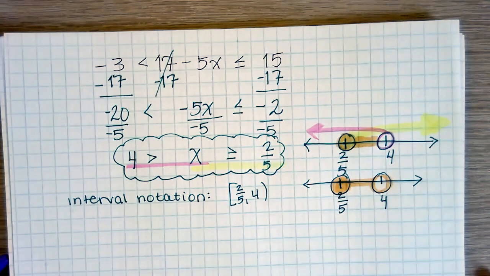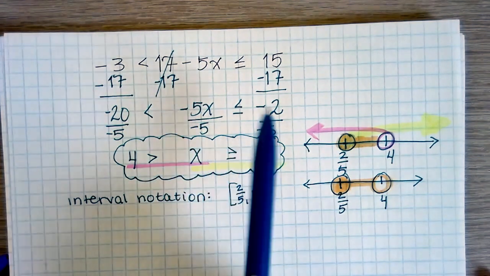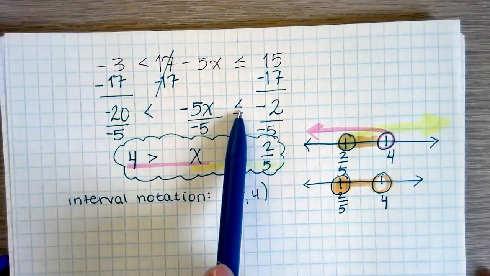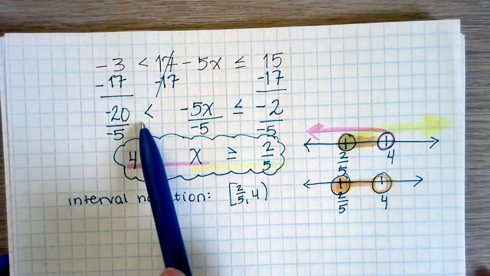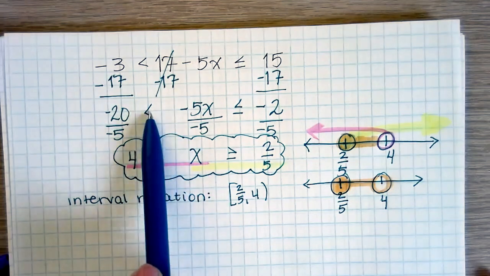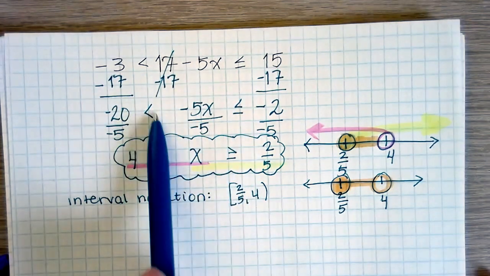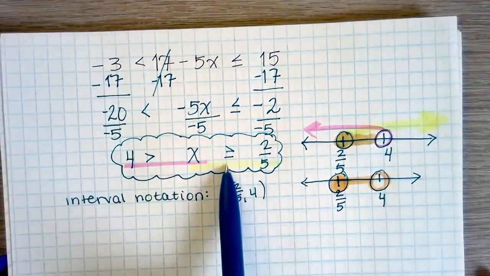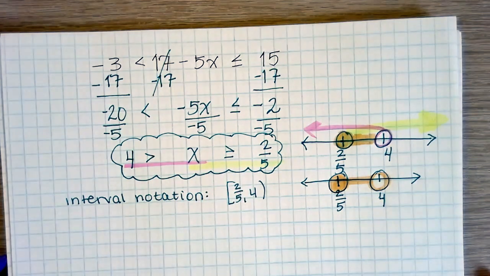All right? So things to watch out for: when you divide by a negative, you've got to flip the sign. When you flip the sign, don't lose your little equals to, or don't add one when it doesn't exist. That was one thing a lot of you guys were doing. Okay? And when you flip the sign, it doesn't mean this goes here and that goes there. It means this flips itself and this flips itself. Okay? Any questions on this specific type?